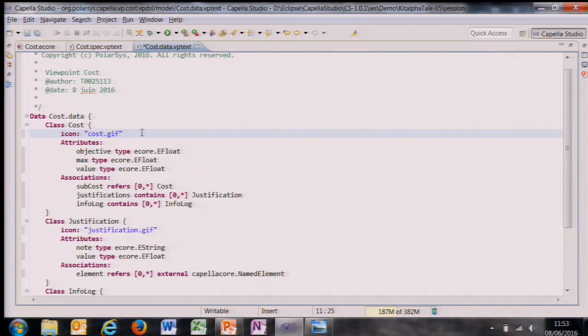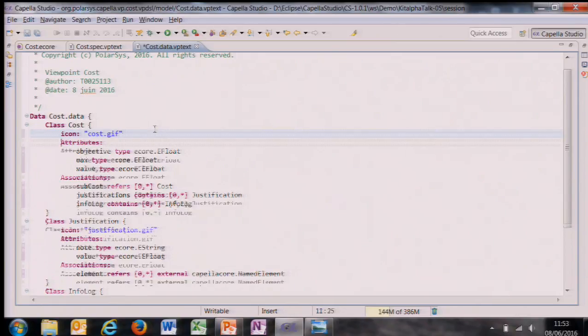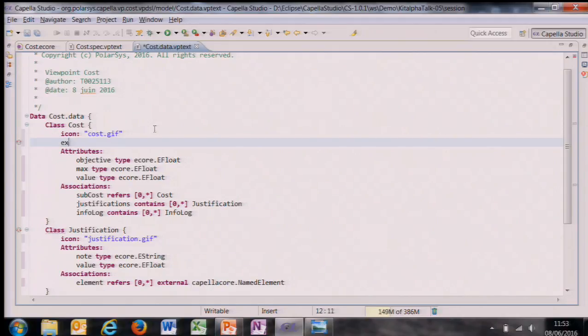Okay, so you want to enrich Capella, and what do you want to extend? You want to apply a cost to Capella elements. Yes. I told him he already has the physical architecture done. He wants to evaluate the cost of this architecture. So I think he will put cost on functions and components at the physical level, but maybe at other levels.